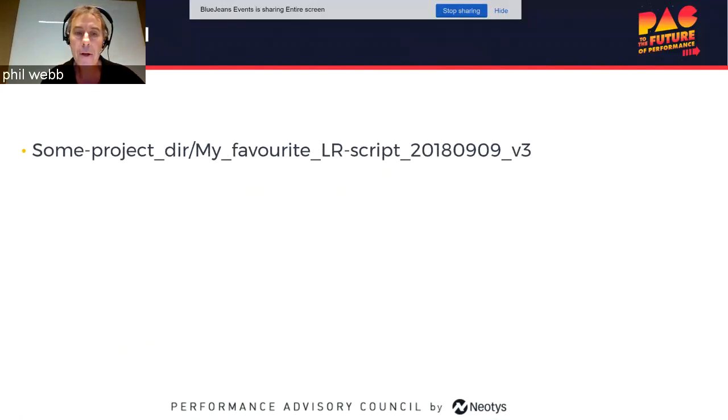Now, I'll just start here with how it all actually started. When I came into the team, there wasn't really any source control, and that's not an actual example, but it's a pretty typical example of how script control was done, sort of dates and versions. And as you can imagine, we got into a tangle 2 or 3 times.